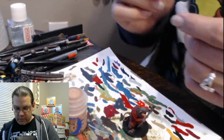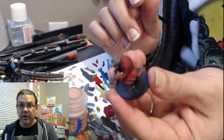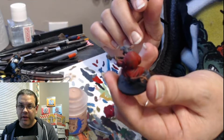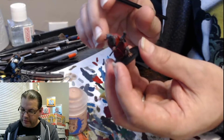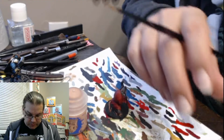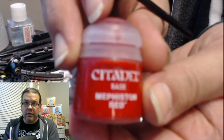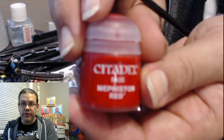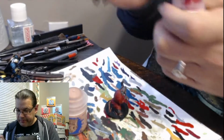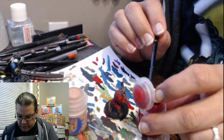Hi guys, and welcome back. So now what we're going to do is go back and do a little bit of highlight work on Splinter here and start bringing out some of the cool details that he's got. We're going to go back and find the Mephiston red. It's the same color that we used to base his robes.